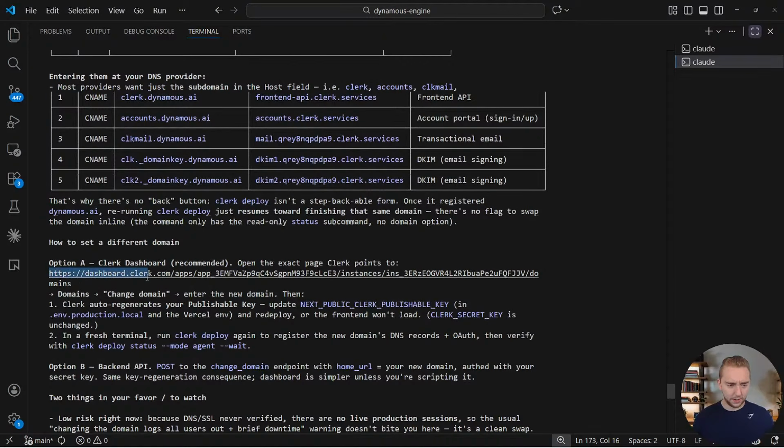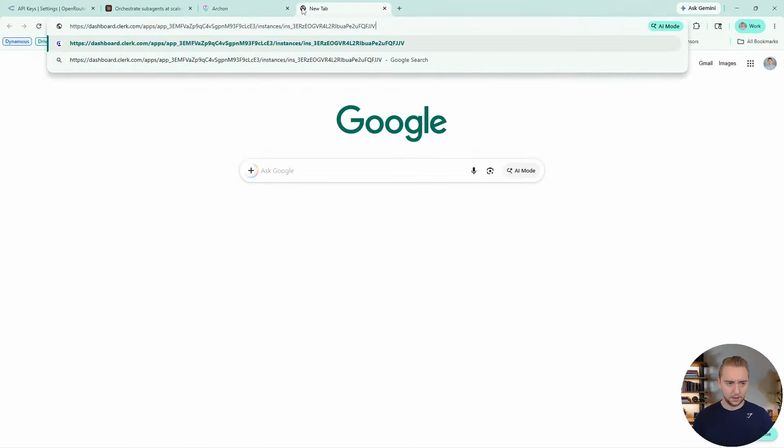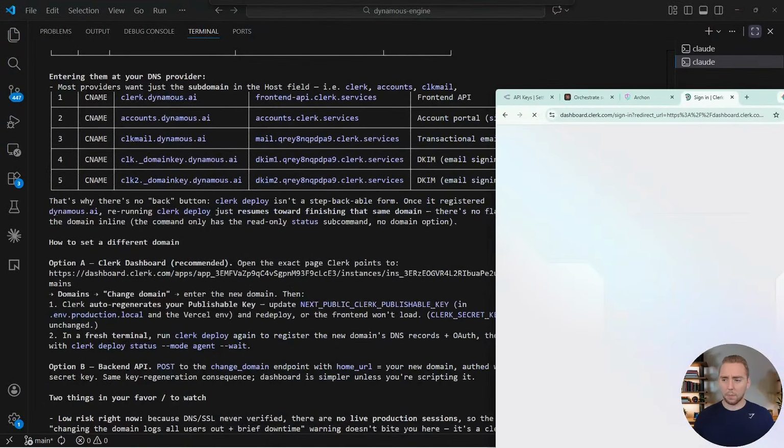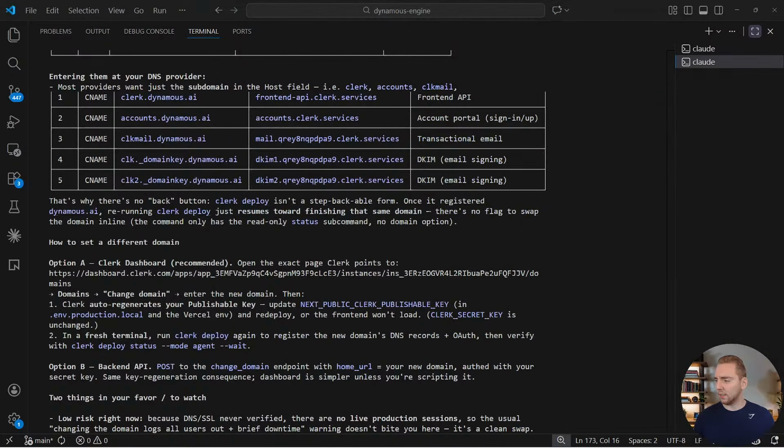Yeah, here we go. Let me open this up. I'm going to bring this off camera quick just in case it is displaying anything sensitive. But it'd be nice to have a look at the Clerk dashboard, because it's cool that we can literally manage everything from Claude Code, but I still want to have that visibility.